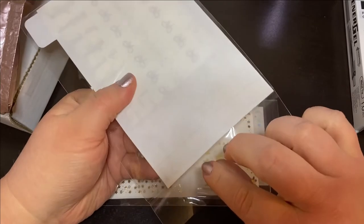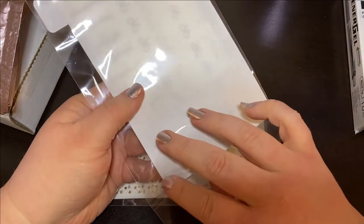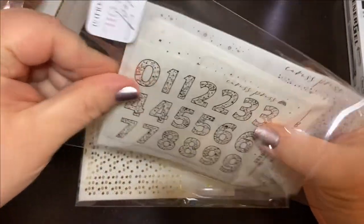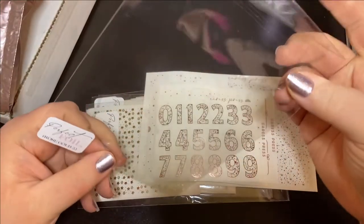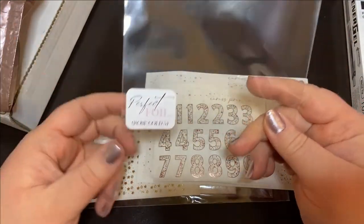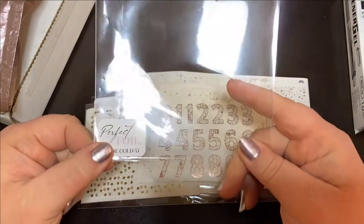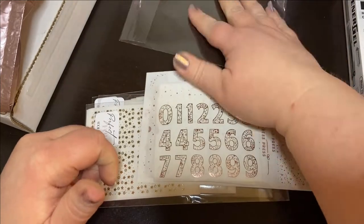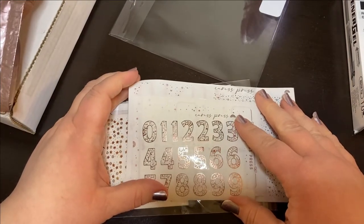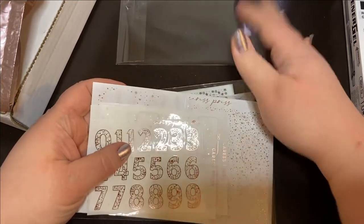Okay, this is the rose gold foil bag. And again, I just bought the 5-piece ones because really I don't need any foil. Y'all know my collection is insane. But a girl can't resist these little foil grab bags, and hers are perfect foil grab bags. They're not misfits. They're just random, so you don't know what you're gonna get. But they were $3.75 plus a coupon. What even is that? I can't even handle that price.